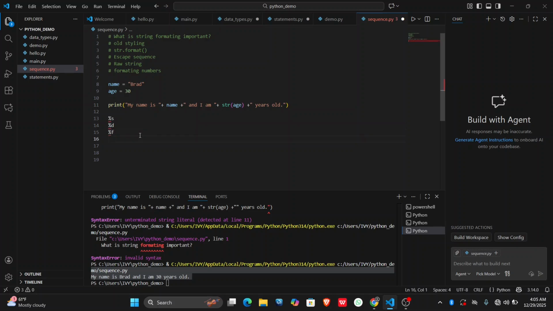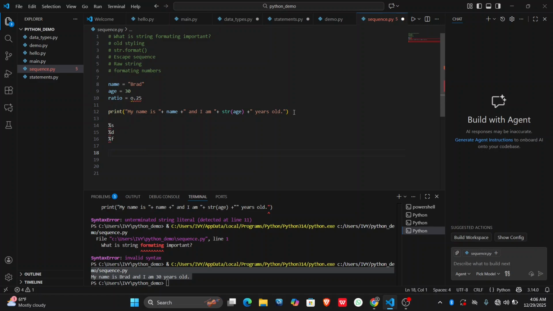Let me think of an example. Right here we have an age, which is an integer, and a name, which is a string. So let's say we include GPA or ratio like that.